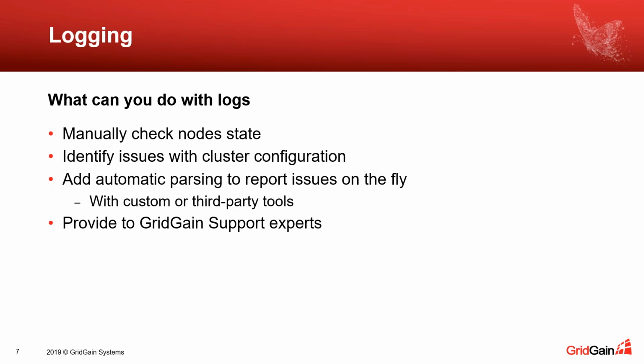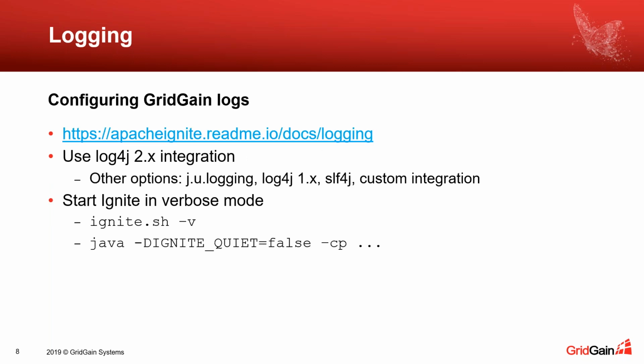And if you use or are going to use GridGain support services, for example, the new Apache Ignite basic support, then usually the first question that you will get from a support engineer would be to get all the logs from all of the nodes in your cluster, because they are always crucial for troubleshooting.